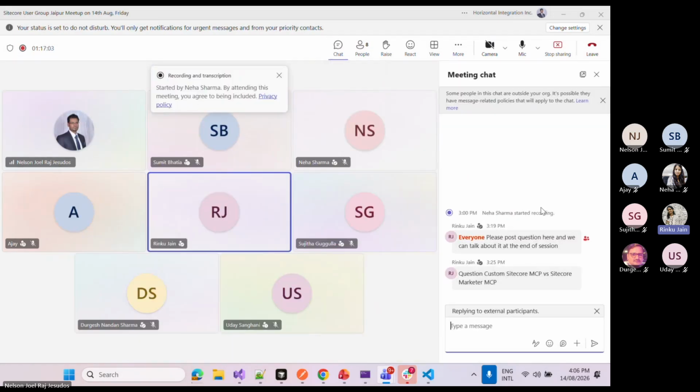I guess that is from Anthony, right? And now we have the Sitecore Marketer MCP. The custom MCP provides around 100 tools, and the Sitecore MCP is having around 56 tools. Have you tried that custom Sitecore MCP?